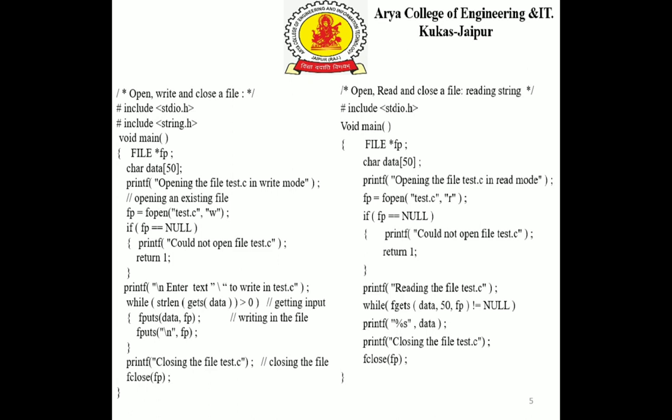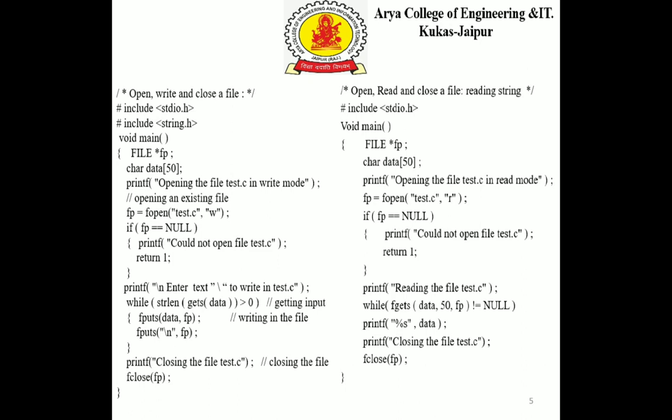We open the file with the first step of file handling, fopen. The function is defined in stdio.h. fopen opens the file test.c in write mode and returns the result, the address, in the file pointer. Using this file pointer we will perform all write operations on this file. If this file pointer is null, we say the file can't be opened. Otherwise we give a message to the user: enter any information that you want to write in the file. The user will enter it, and the entered information will be stored in the variable data.